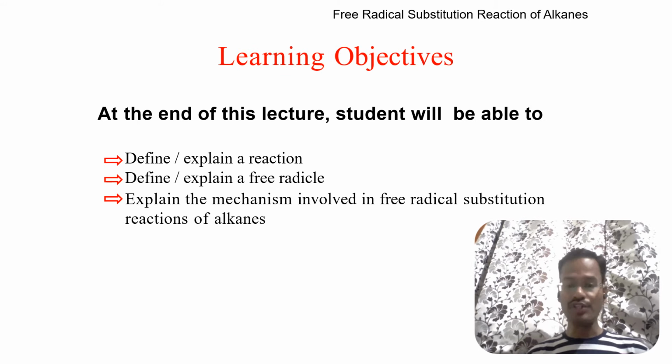And the learning objectives, the same slide which we went through at the start of this class, I am showing again. We have already had a discussion about what reactions are, and we have had a discussion on what free radicals are, and we have gone through the mechanism of free radical substitution reaction. Hope you have understood this particular class.